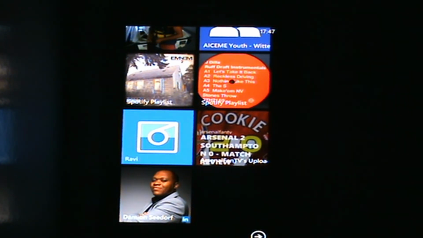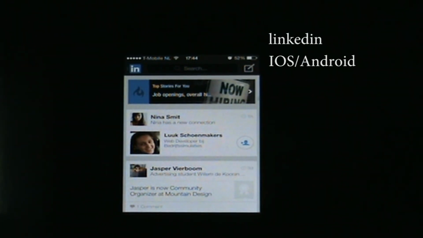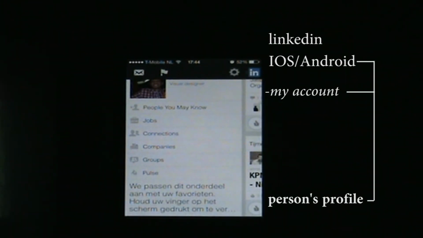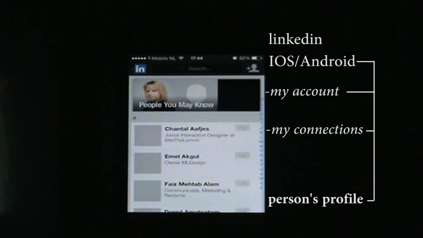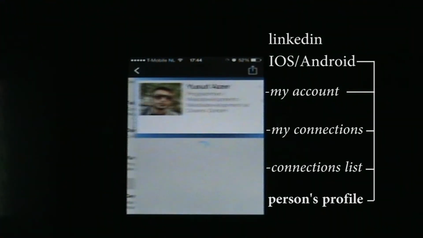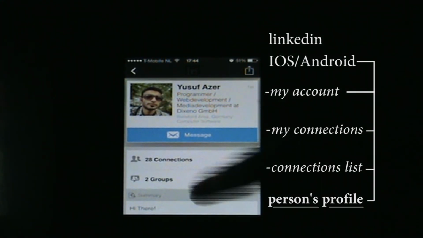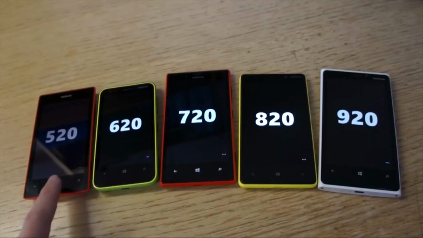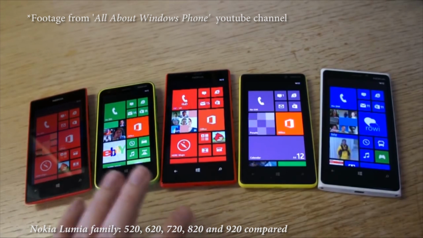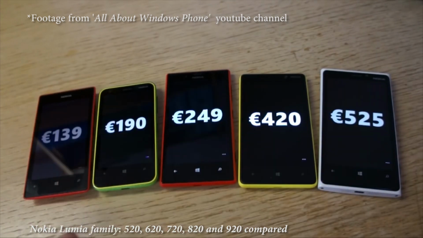So if you're looking for a consistently fast phone, which does everything you ask of it and makes it really easy, there's actually no reason left not to go and at least try it. Now we all know that iOS also got known for its user friendliness, but of course, I'm just talking about the OSs, and the things that I've said for Windows Phone 8 count for all of their models. So there are 7.8 models, but also the really cheap Windows Phone 8 models like the Lumia 520, which you can pick up for less than 150 euros.